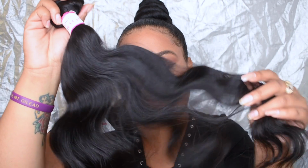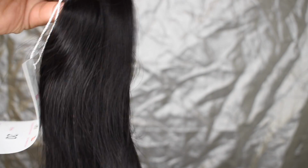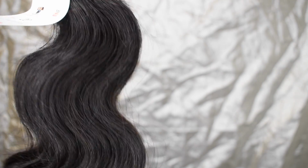It's full, like, it is pretty thick. The wefts are made nice. I'm just gonna give you guys a close up. There's nothing basically I can really say right now. I'm just showing you guys like an unboxing, how the hair came to me, and then I'm gonna go ahead and show you guys the full hair in detail.